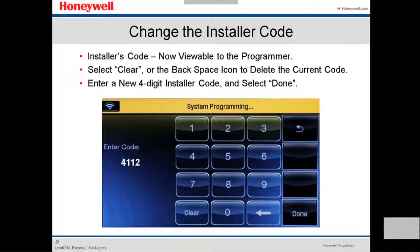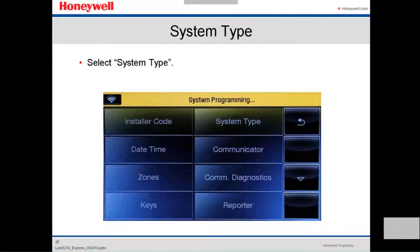We're gonna enter the installer code, which is by default 4112. If you're gonna change it, you select clear, or you backspace to delete the current code, and then you enter the new digit installer code and select done. This is if you wanna change it. If not, we're gonna keep going with the 4112, which is the default. At the end, you select done.